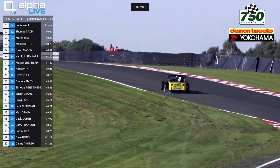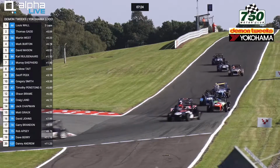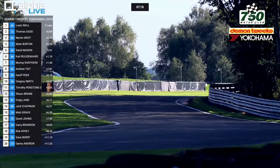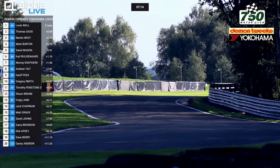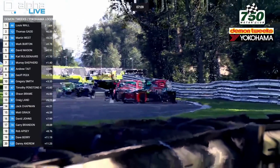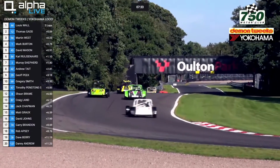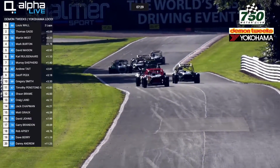There's a bit of a moment down there at Britain's, but the leaders heading already through Hislops. There's Tim Penstone-Smith after this moment a few moments ago, just ahead of Sean Brame. Leaders heading up towards Druids then for the third time in this race. Here they are into the dappled shade, and it is Wall leading from Gad in second. There's Roysonars. He's got ahead of David Mason now as well, hasn't he? So he's up into 5th place. I think Murray Shepherd trying to go with him as well.